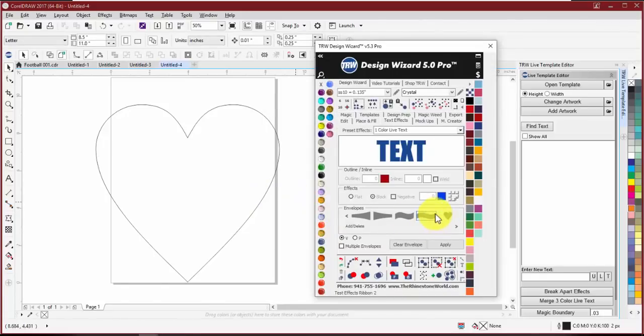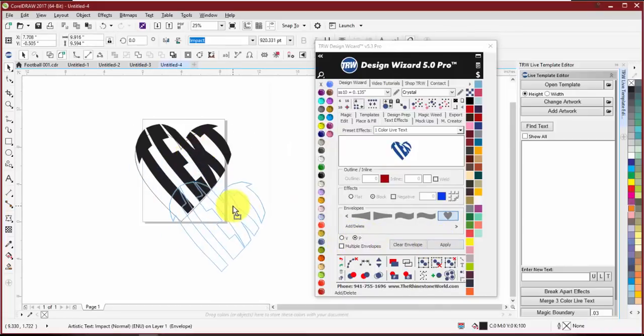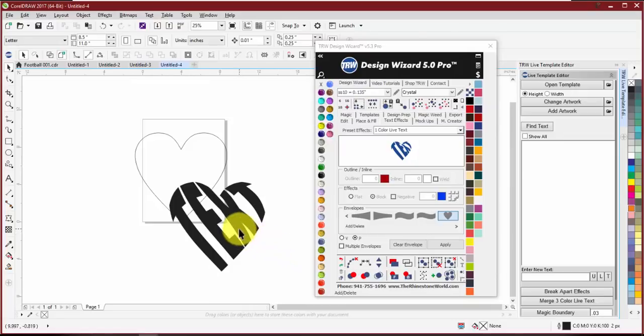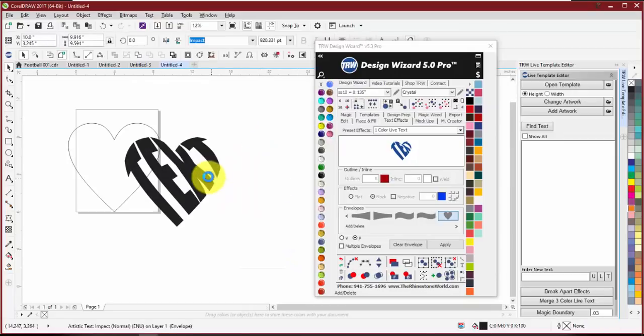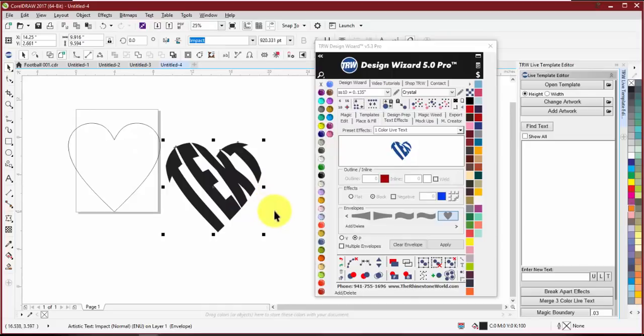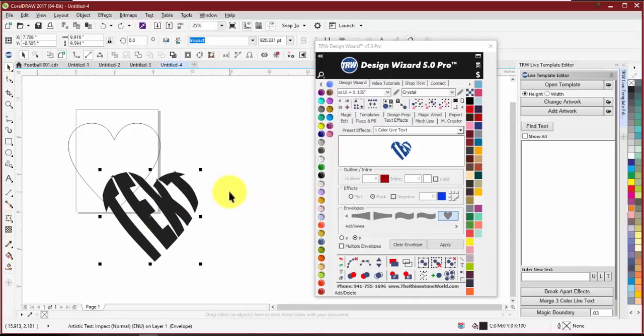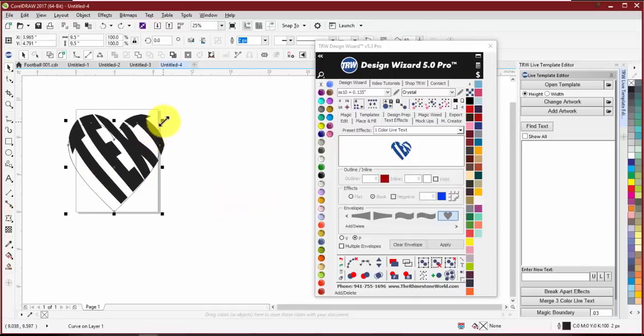Save. Now with this shape here, see how the text is bent? And even if I have a different setting in here, it's just not usually going to look that good. It doesn't look horrible, but unless you had the heart around it, I don't know if you're going to be able to really tell that it's a heart or not.